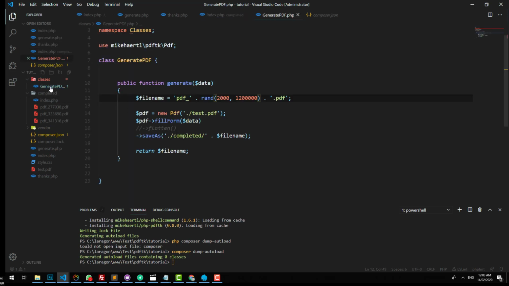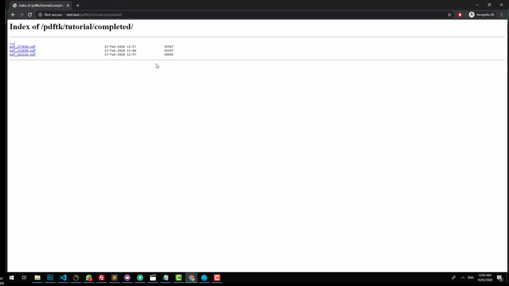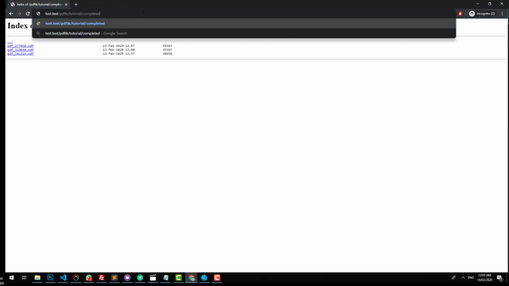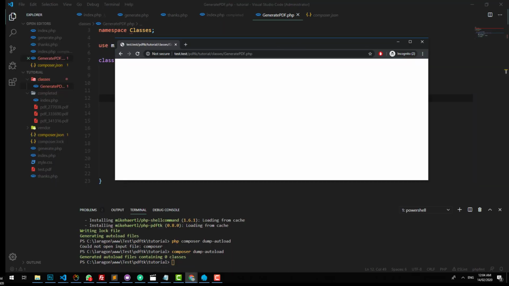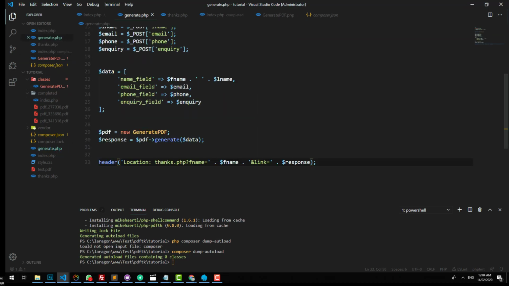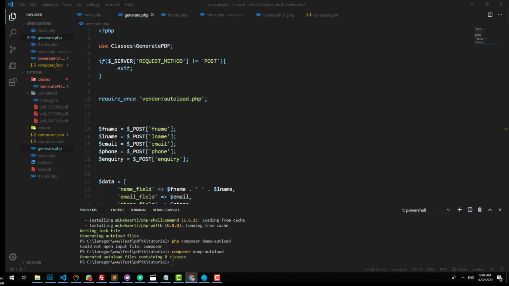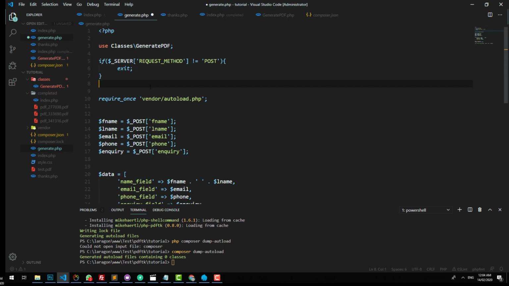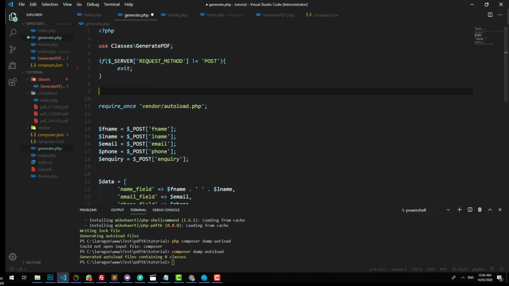Another thing is your generate PDF class. You don't want people to be able to just access it in the browser directly as well. As you can see right now, you can access it, and there's no point. From a security point of view, it's best to protect that. So to do that, inside generate.php, you can create a constant, and that constant will just be some sort of variable that gets created when you're using generate.php.